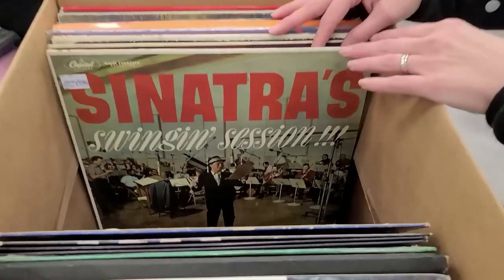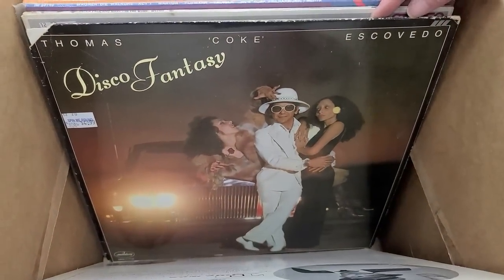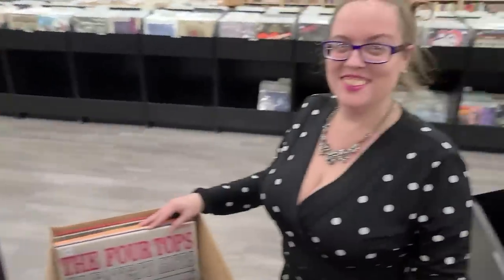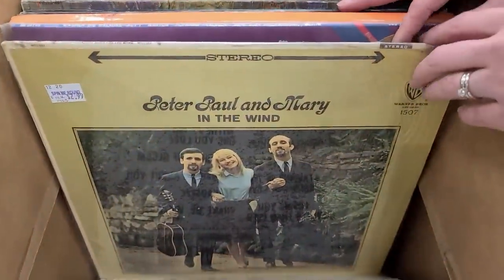We got Frank Sinatra swinging session. Frankie, baby. Frank Sinatra. Escobar. Yeah. Disco. Disco Inferno. Burn, baby, burn. I'm just saying, that was his name. The Four Tops. Peter, Paul, and Mary.